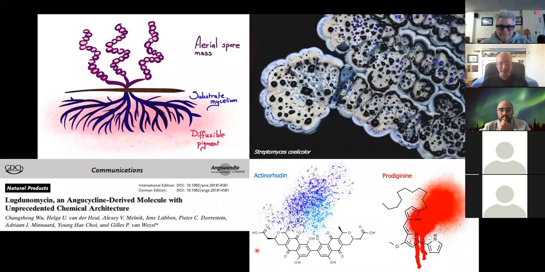So here's another interesting study. This is a Streptomyces, quite a famous bacteria for having all sorts of cool chemicals. And the scientists studying this Streptomyces saw these beautiful blue colors. And just the beauty of the blue color was the reason why they studied it. There was no biological hypothesis. They just said, what is this beautiful color?